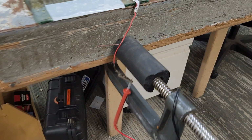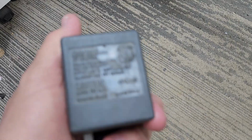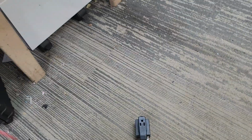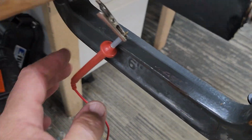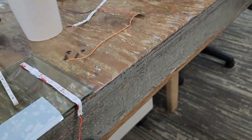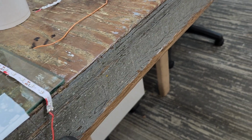What else here? I've got a little test strip here, and I was going to show you, I have a converter, it puts out 12 volts. I can't read the amps. And I got an alligator clip on this one right here just because I only have one hand while I'm filming. So this thing comes in handy. If you short it out, it's not the end of the world. It won't spark or do anything crazy.